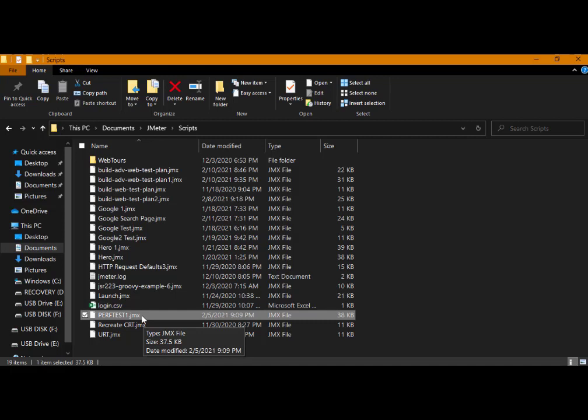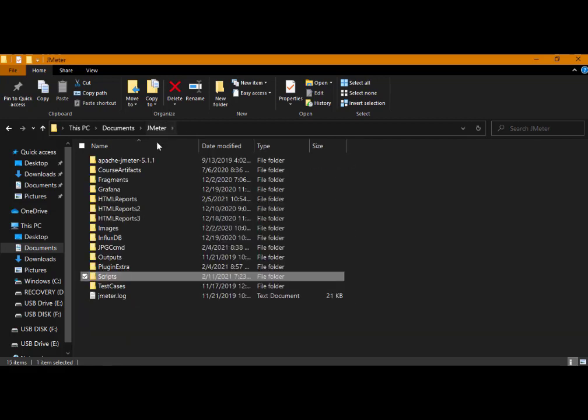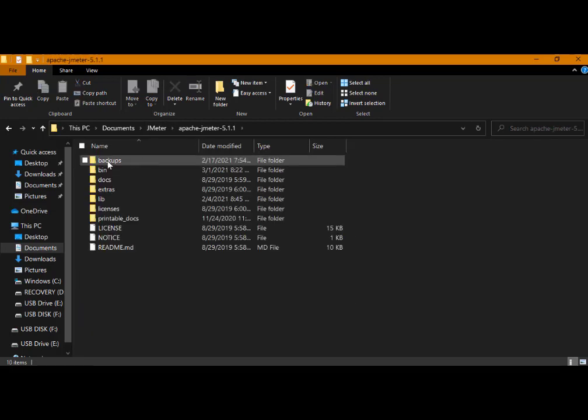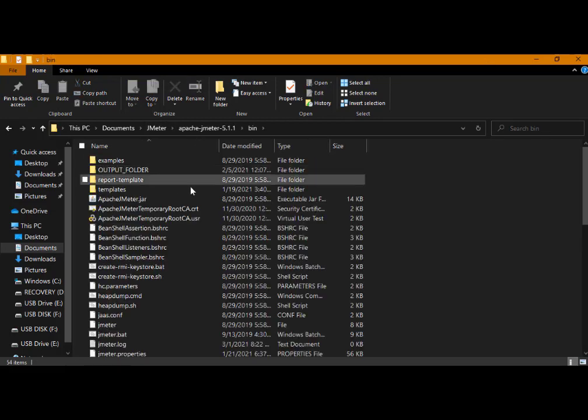So let's do one at a time. Let's go to the bin directory, and you'll notice in the bin directory there's the JMeter program. That's what we're going to run in the command line mode.